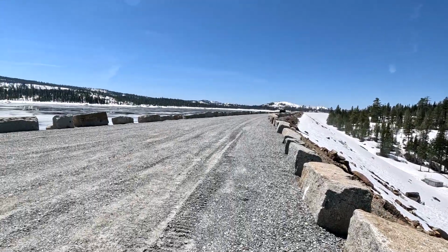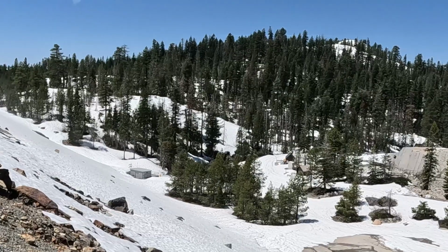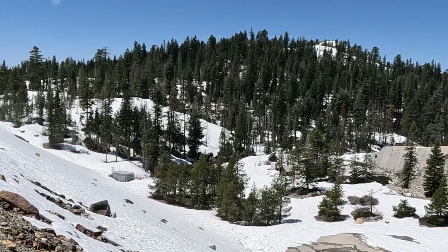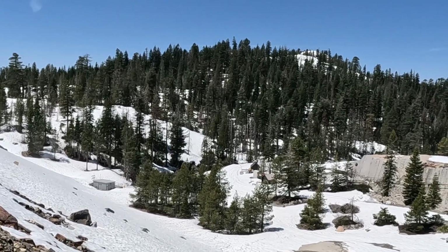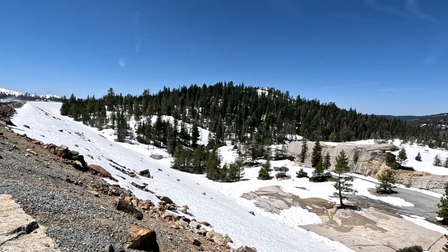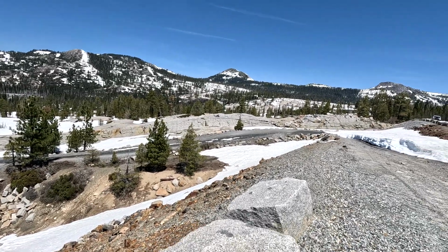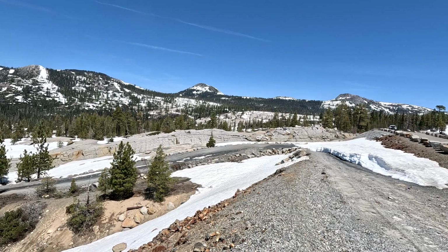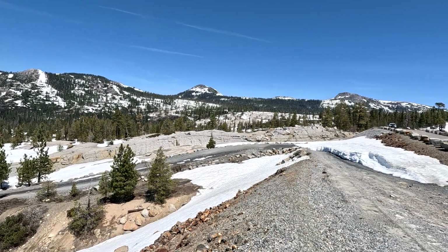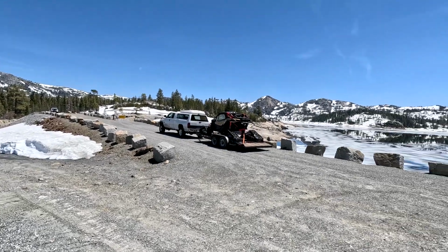We're on the dam right here, but as you can see, houses down there, or the cabins and the bathrooms, they're already all exposed. They're about maybe 2-3 feet of snow down there, and that's about it. But yeah, it would be very tough to drive the vehicle on tracks right now because the slabs are all exposed and everything. So I think this is the last trip we did with the side-by-side on tracks this season going up here.